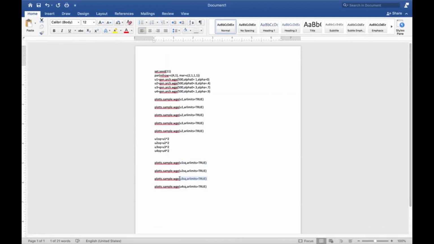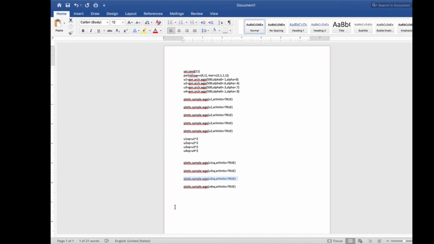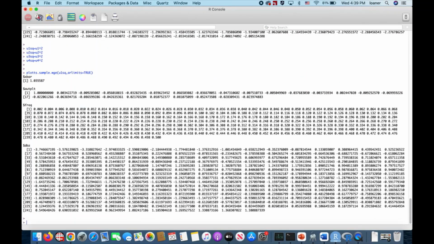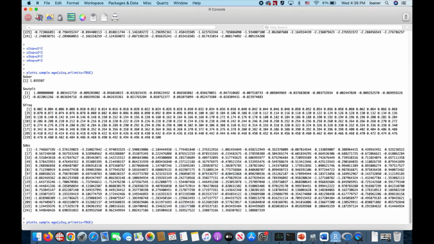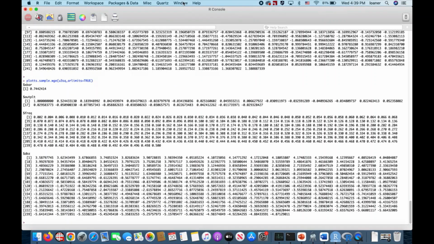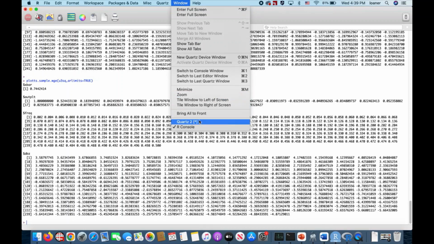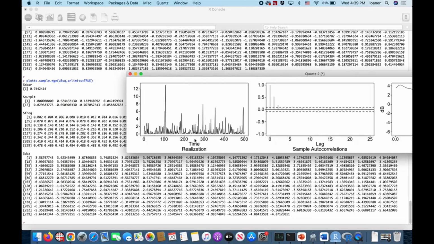So now let's look at another one, let's go also to U3. I'm going to copy it, paste it and run it. And then I'm going to look at the window. Now, again, this looks like the simple random sample or the white noise data.